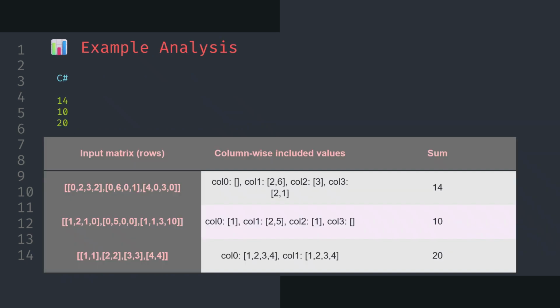Here are the examples we've run. For the first example, the first column has a 0 at the top, so nothing counts. Other columns add top values until a 0 appears. The table makes it easy to verify the result manually. These walkthroughs are great for testing edge cases like zeros at the top, zeros in the middle, or no zeros at all.